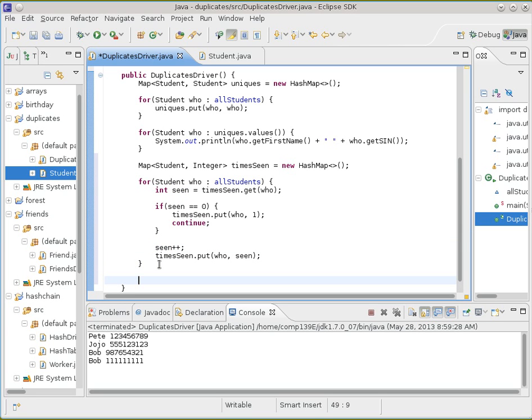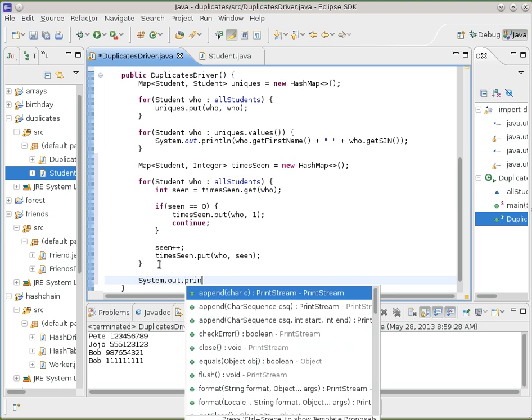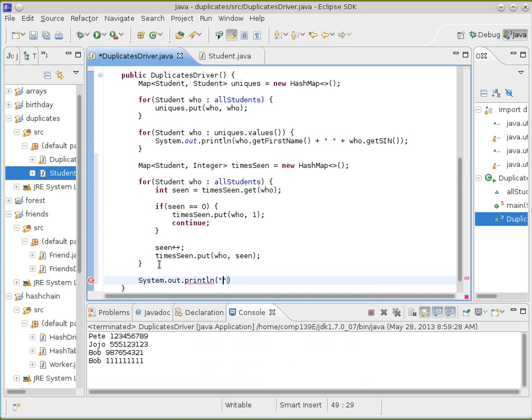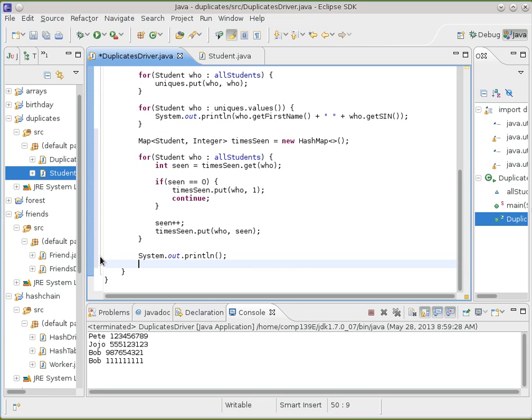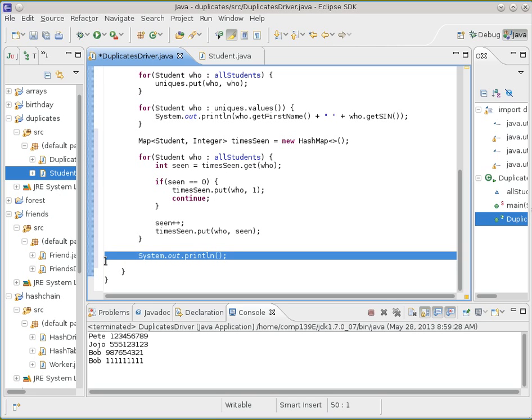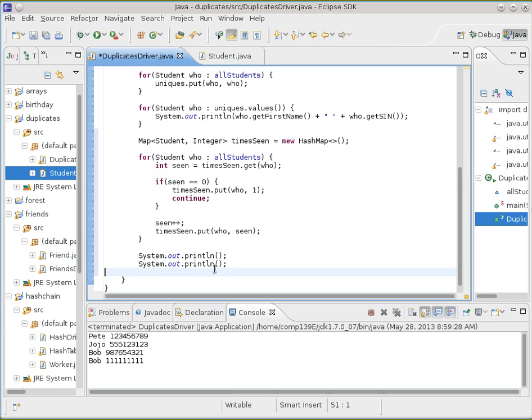How will we know it worked? Let's just print some stuff out here. So we have a blank line with that other stuff. We need to go through everything in the map.